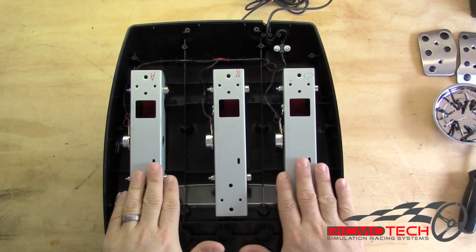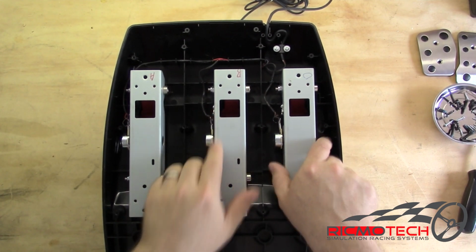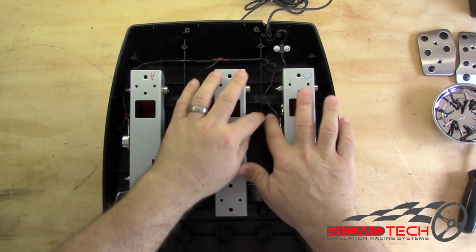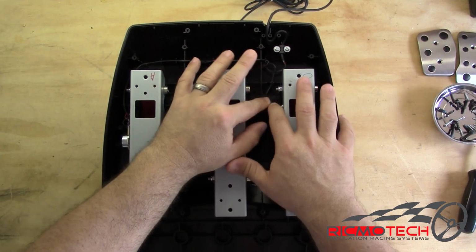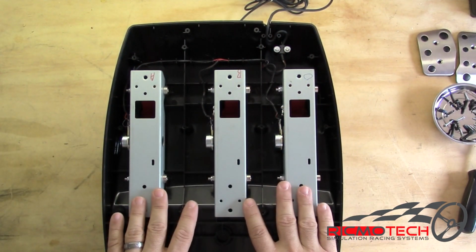From this angle, we can get a better look at the internals, and you can see that all the pedals have a cradle that they sit in, all the wires have a notch that they clip into. This is so that the wires stay out of the way of any moving parts.